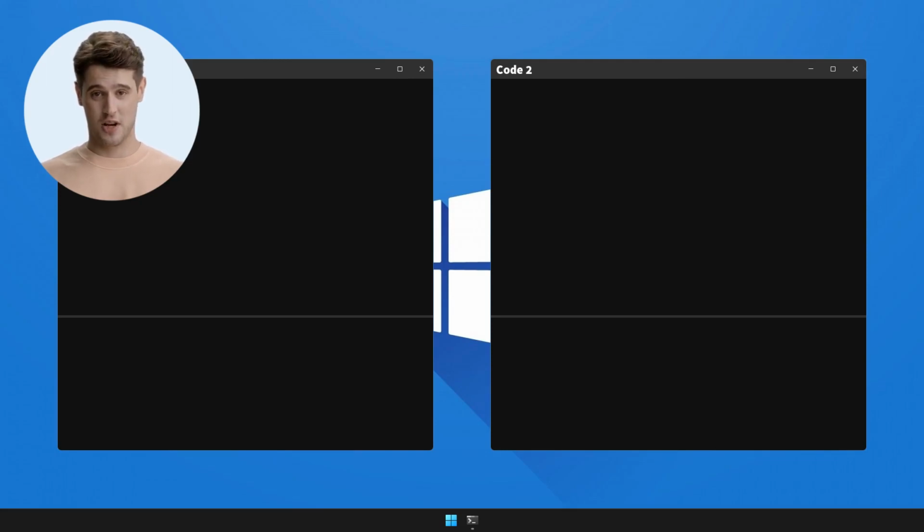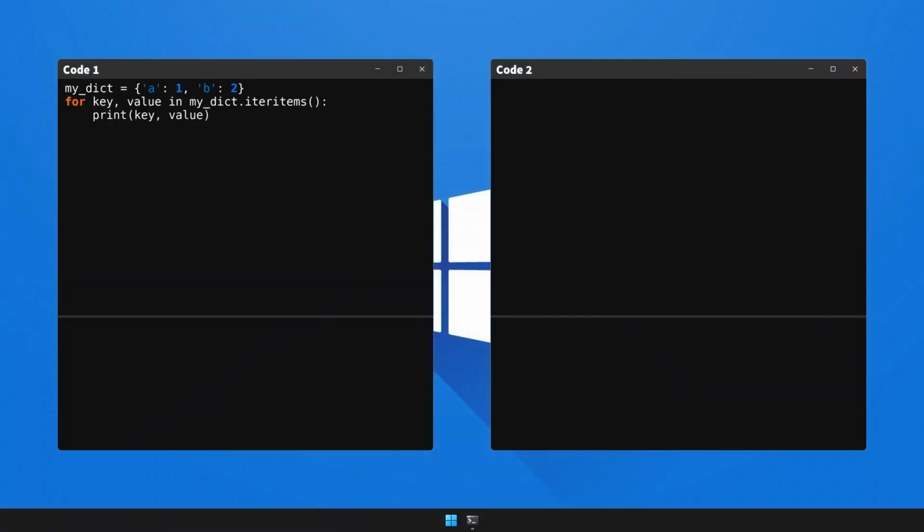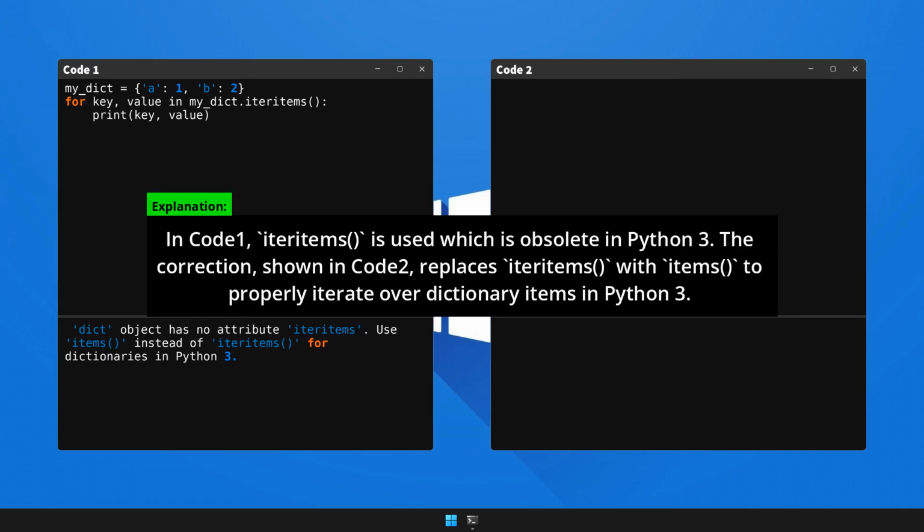In today's video, we'll be focusing on a new bug that you might find challenging to solve. So without further ado, let's dive into today's bug. Let's now run code 1 that triggers the error and see the output. Here's a detailed analysis and the remedy for this problem. Please pause the video to absorb the explanation.